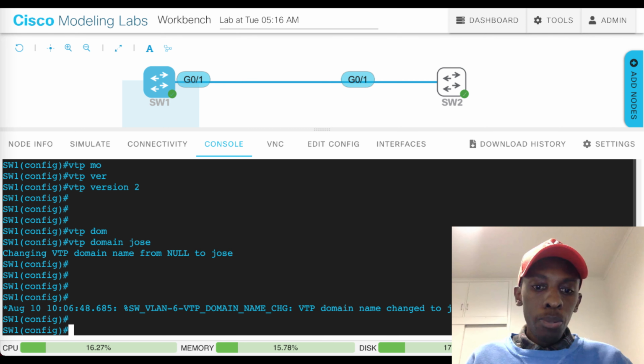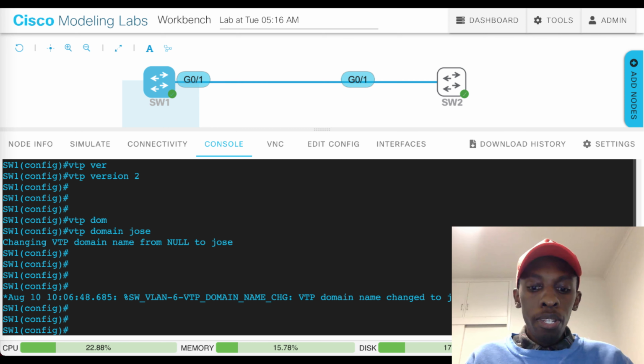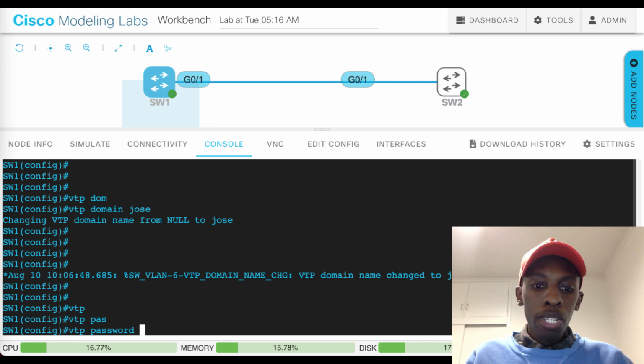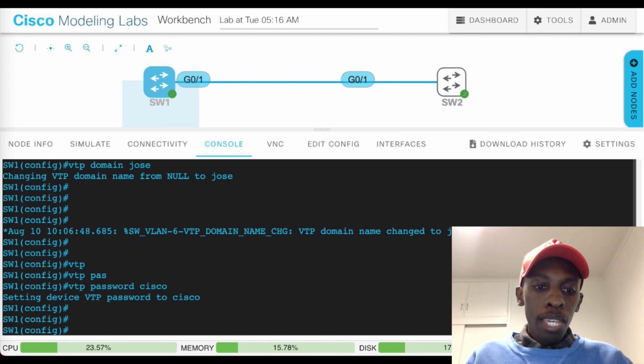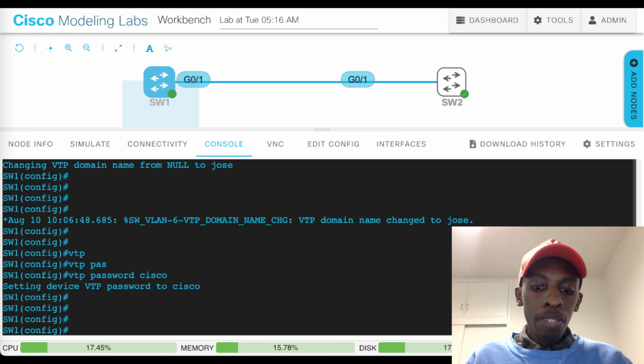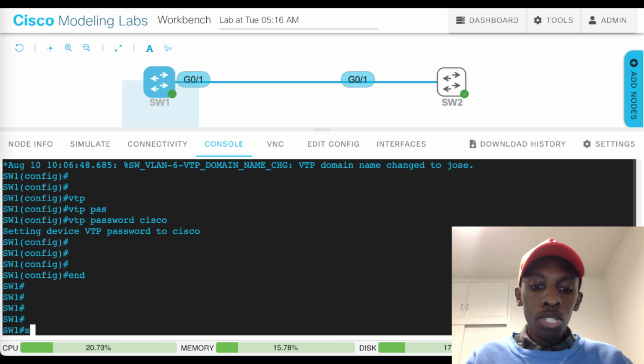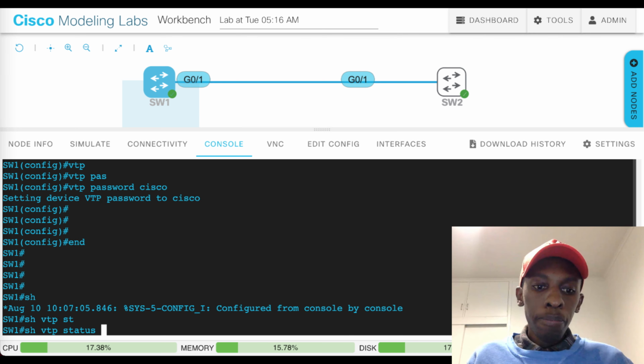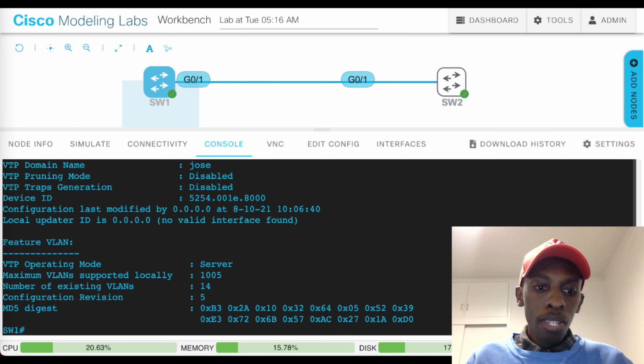I'm also going to add a password. VTP password, I'll say Cisco. Okay. And what else? If I go back and say show VTP status, so this is a VTP server switch.